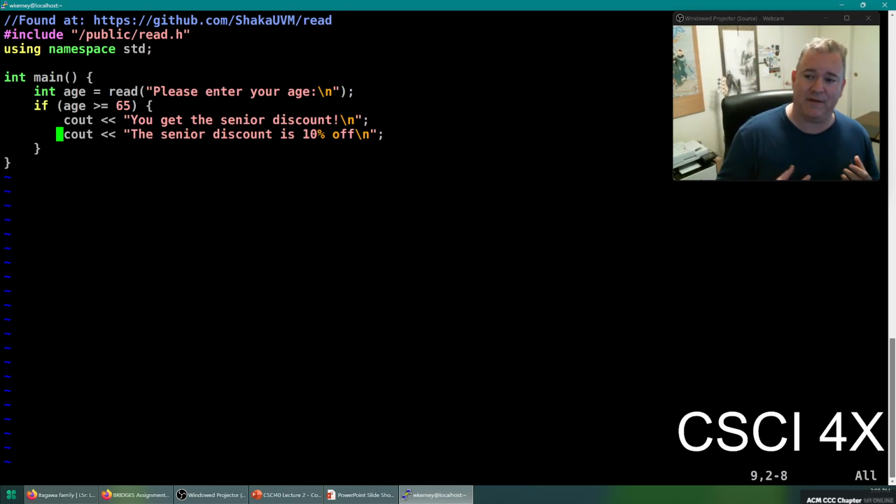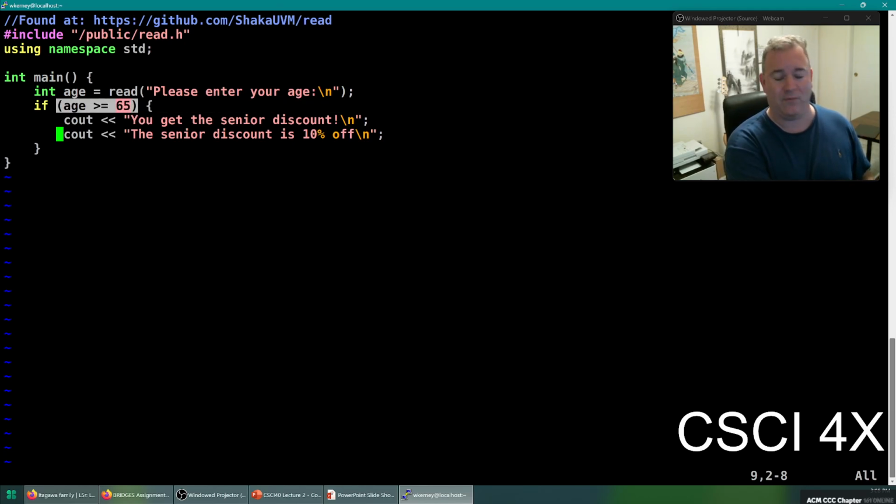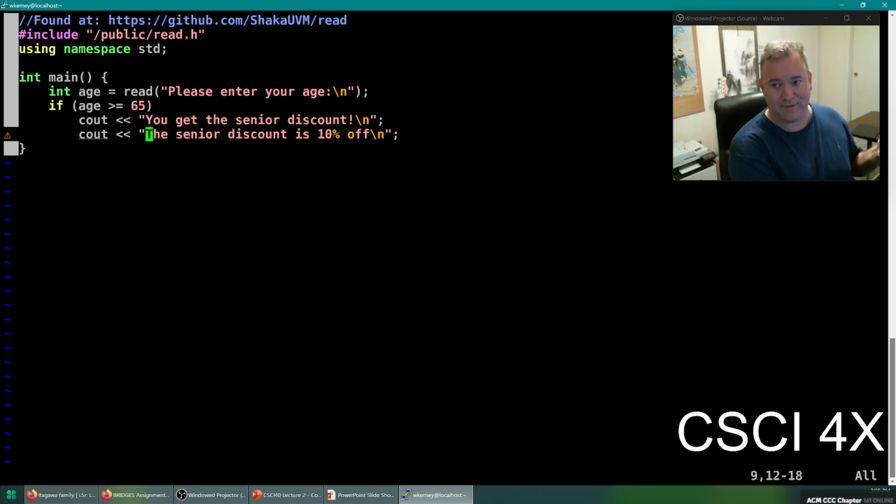Remember what the if statement is saying: if the conditional is true. In other words, if whatever expression within the parentheses evaluates to true. So if the user types in 70, is 70 greater than or equal to 65? Yes, it's true. If that is true, then everything between the curly braces gets executed. And people who leave off the curly braces will sometimes get into situations like this where they think it's going to run the 2 lines of code, but it's not because there's no curly braces there.